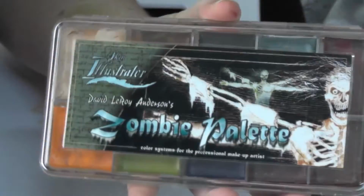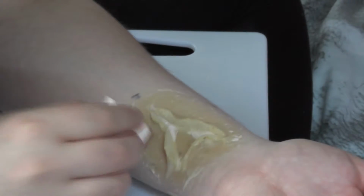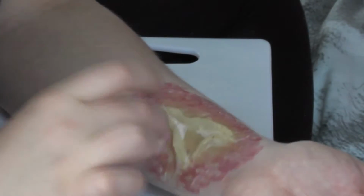Now taking some alcohol activated paints, this is my zombie palette, and a sponge, we're going to rip the sponge up to create broken capillaries. Basically just get the end of the sponge and pinch out pieces. It doesn't matter how you do it, just make sure you rip enough off. Now with some 99% alcohol, you're going to dab the colours over your area. So I'm using a bruise tone, a blue tone and a red tone.